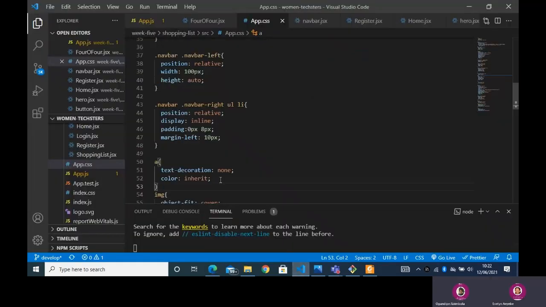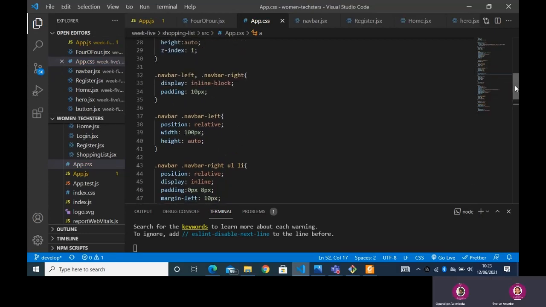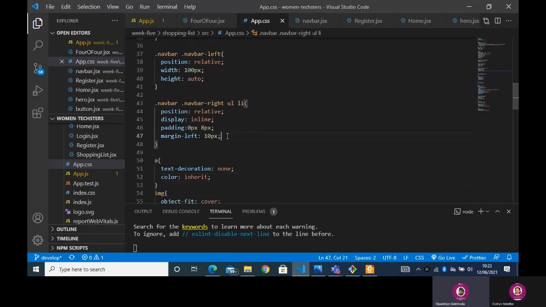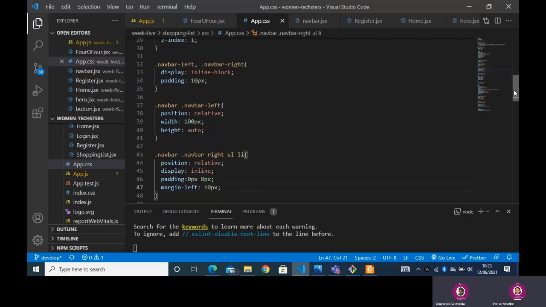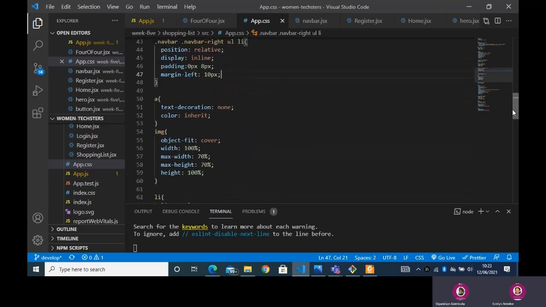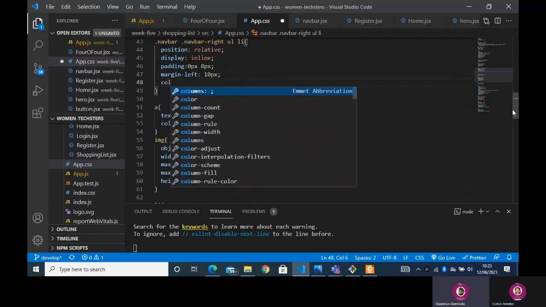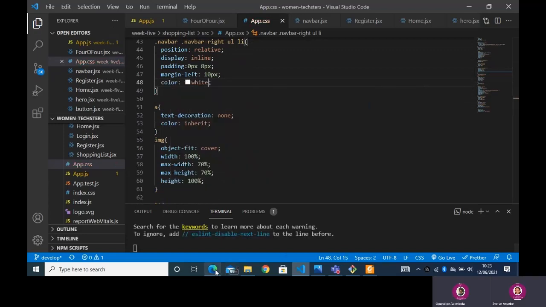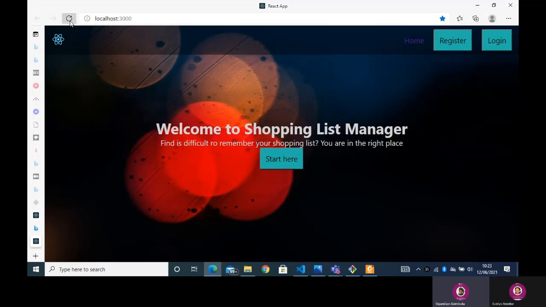Where is it getting that awful color from? Let's just give it a color. Let me see this top. Where is that light gray color again? Or let's use white. Let's use white. Oh, I put a color. Okay. All right. So we are here now.